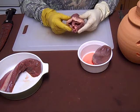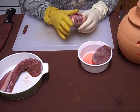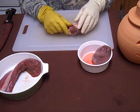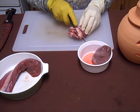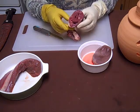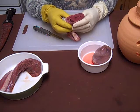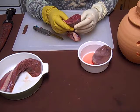Protein mostly. It would have a cover of fat over the top. Now that's already been cut away, and you're looking at a large vein here. And we're going to expose the chambers of the heart, and there you have them. You see the thick muscles here, and of course these contract and beat, and that's what propels the blood through the veins in the body.